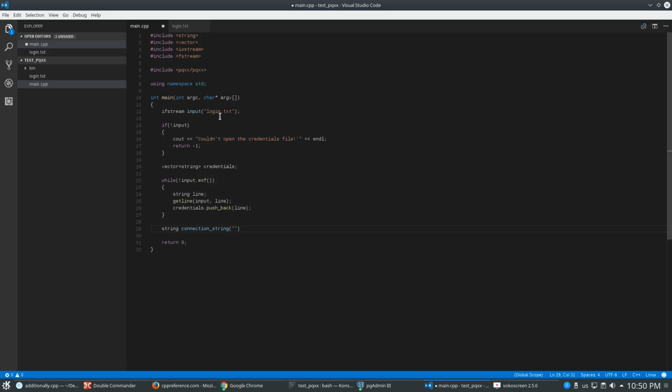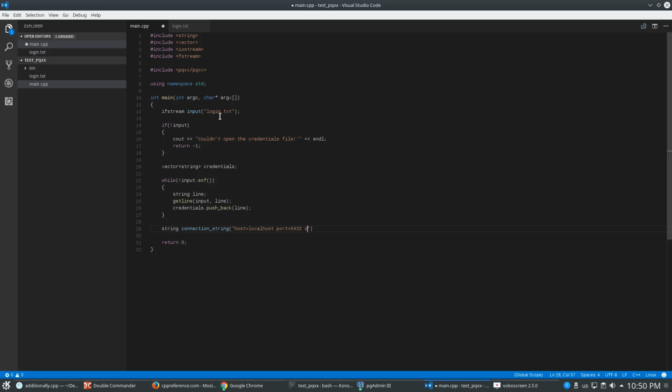Well, the parameters that you actually have to define here are, for example, the host or the address of the Postgres server, and in that case I'm using localhost, or you can use the IP address 127.0.0.1, but in that case it's enough to say localhost. The other parameter is the port, and the standard Postgres port is 5432.